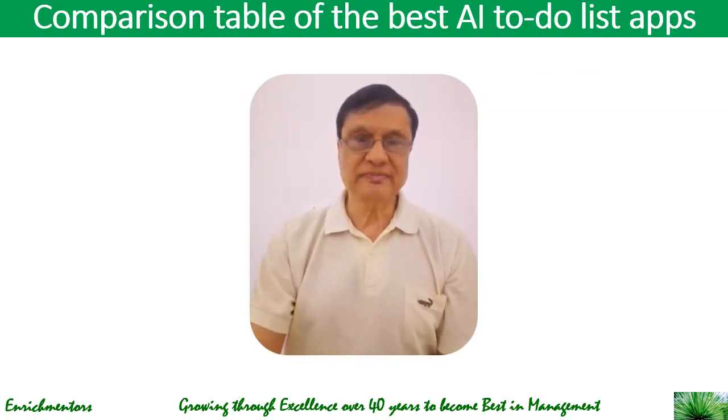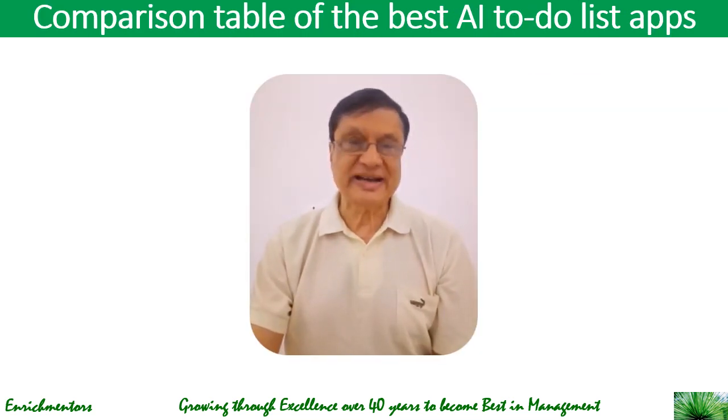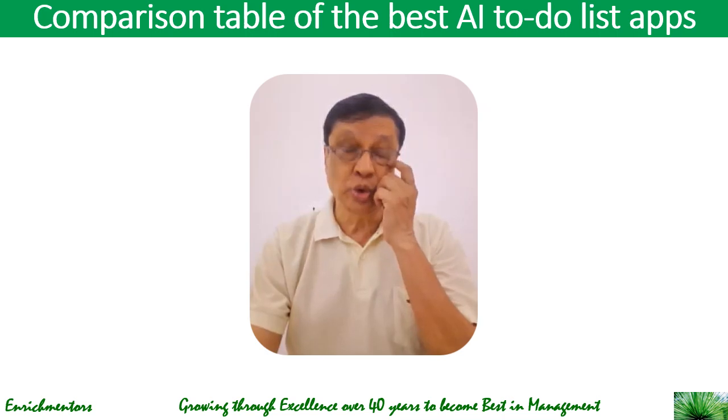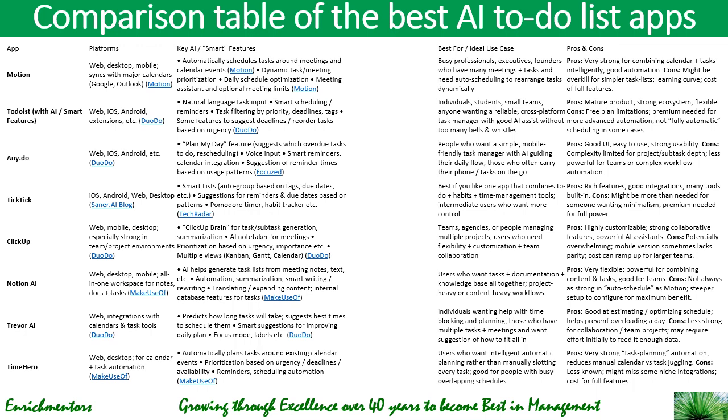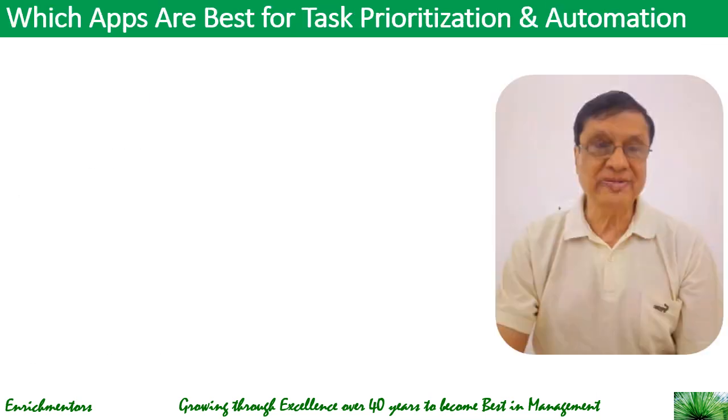Now, let's take a look at the best AI to-do list apps and let's compare them. It's a big content. I'd like you to go to the PDF file later on and read it, and I'm going to summarize that. So this is the comparison table, and you have all the data here of all the apps that you can use for AI to-do lists. I don't expect you to listen to me on this, so let me summarize that for you.